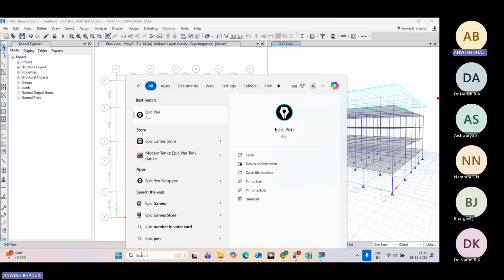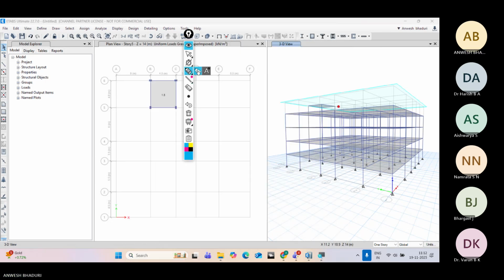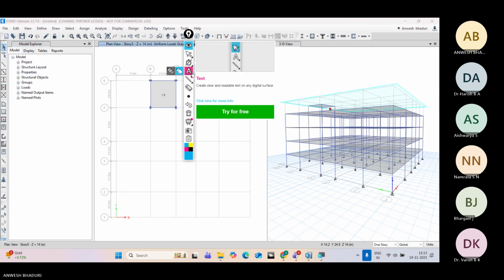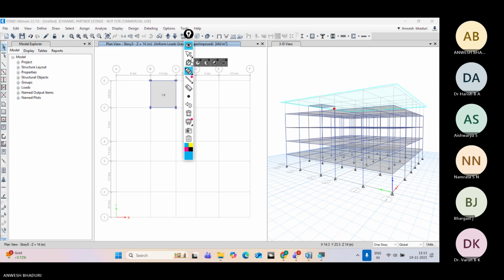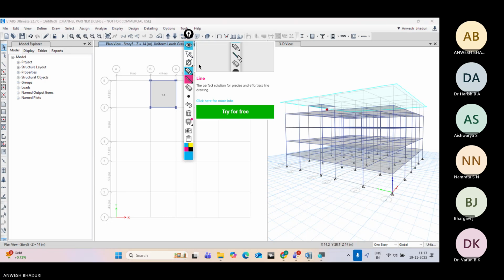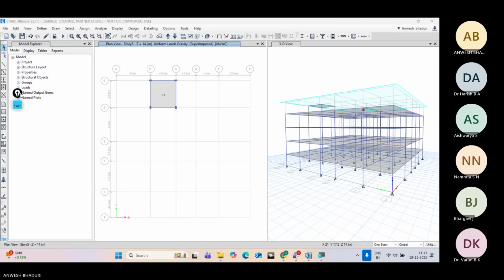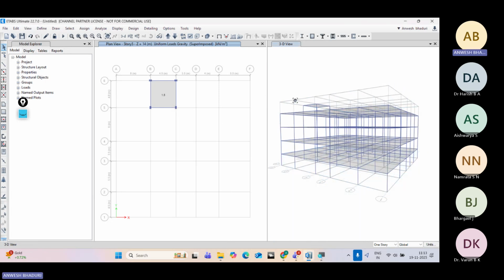Say we have a column. Okay, we'll see that directly.